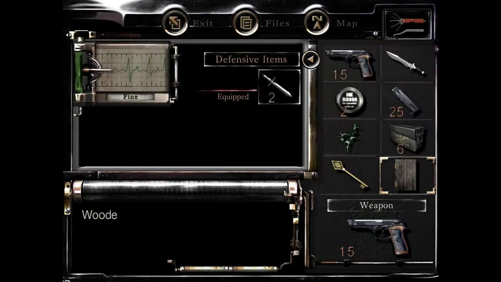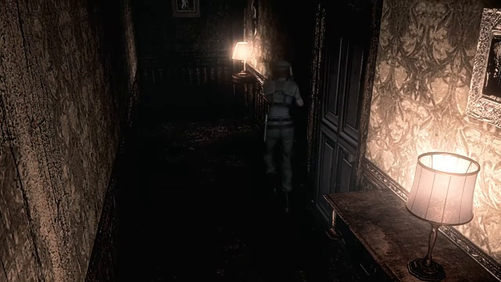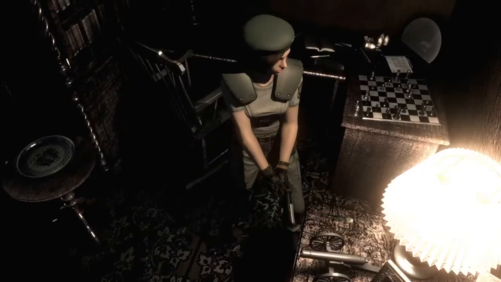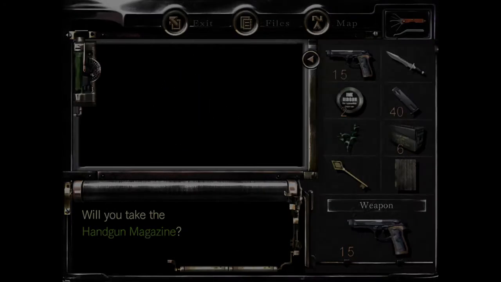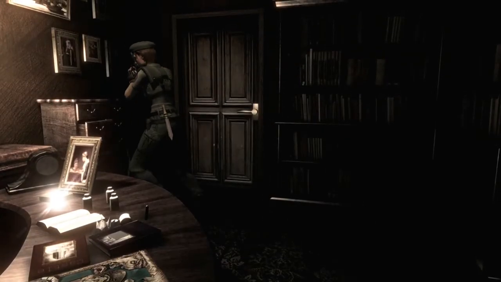Wonder what that's for. So I'm now full on inventory. It's locked from the other side. I'm going to have to figure out a way to get rid of all this stuff I'm carrying. What's in here? You can't carry any more items. Sure can't. But I can carry more handgun ammo. You have infinite capacity for handgun ammo as long as you have one slot.